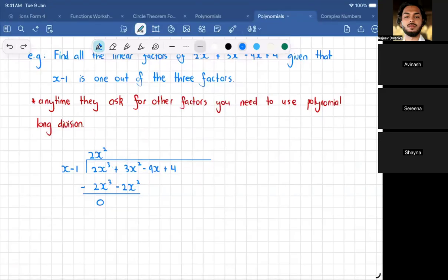So over here we have 3x squared. We have 3x squared minus minus 2x squared. So what's a negative by a negative? A positive. Right? So you're going to end up with 3x squared plus 2x squared. How many x squares would you have altogether, if you have 3 and you're adding on 2 more x squares? 5. Right, so that's going to be plus 5x squared. Okay. What's the next step?